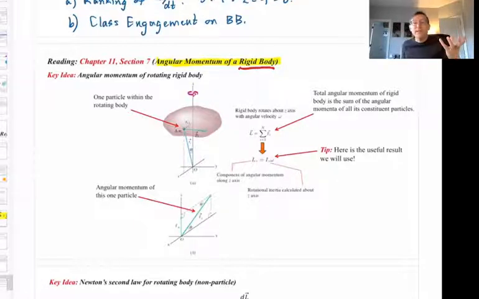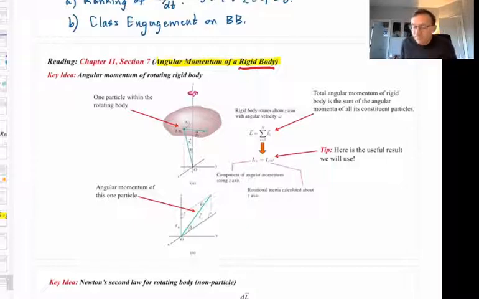Well, just break that thing up into a whole bunch of particles. Do r cross p for every single particle, and add all those little L vectors to get a total. Now, if you think that sounds daunting, actually it is. It's pretty messy. So I'm going to show you how we're going to simplify the situation a little bit. Okay? So here's a picture. I'm not going to go through all this in detail, and I'm not going to expect you to be able to derive any of this in detail. I just expect you to be able to use the result we're about to get.